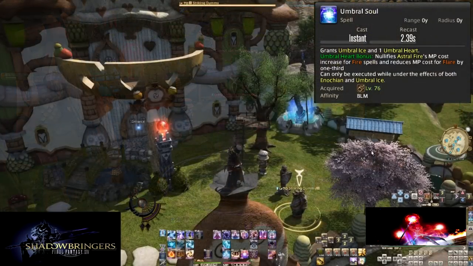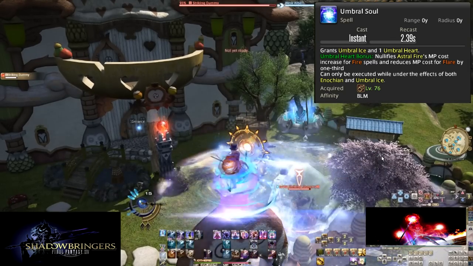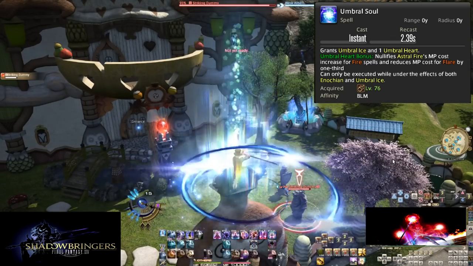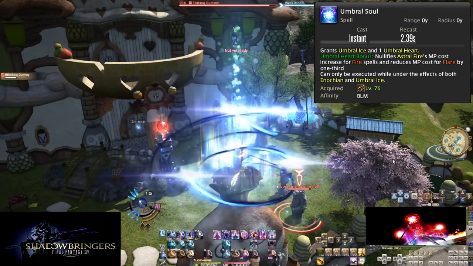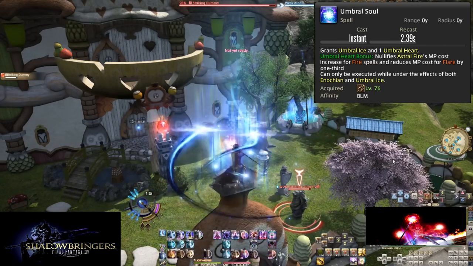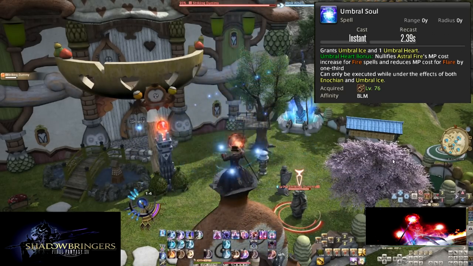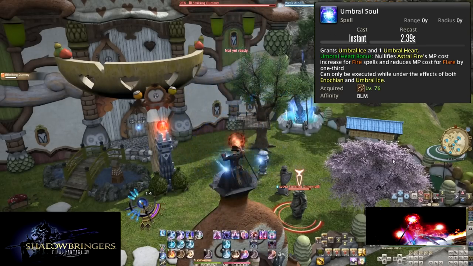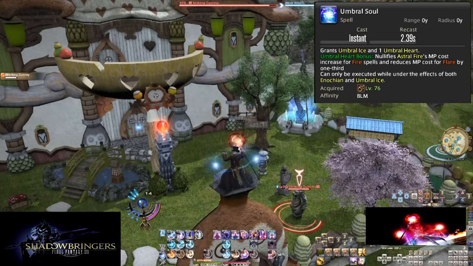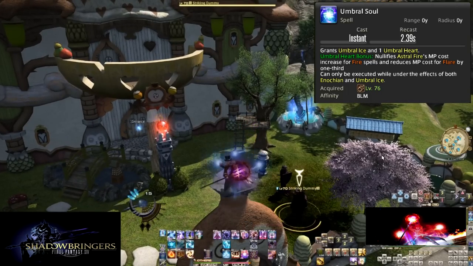Level 76, Umbral Soul. This one is a bit weird, but also has a very obvious use. Instead of spamming Transpose between pulls, we'll just spam this. It basically has the same effect, but grants us Umbral Ice and an Umbral Heart every time we use it. So not only are we keeping our Enochian up and gaining stacks of Polyglot, we are now also able to skip Blizzard 4 and freeze in our rotations. Whenever we finally re-engage enemies, we'll be able to immediately start blasting them with fire spells. Much safer and more consistent.